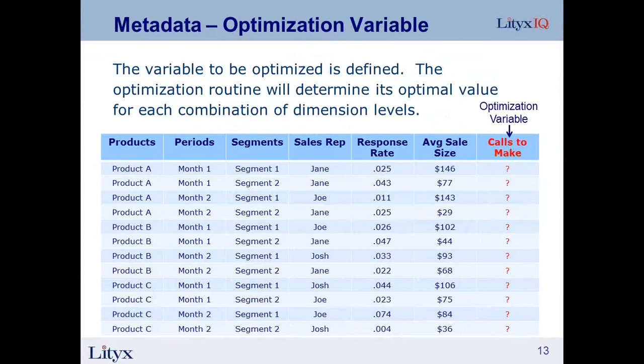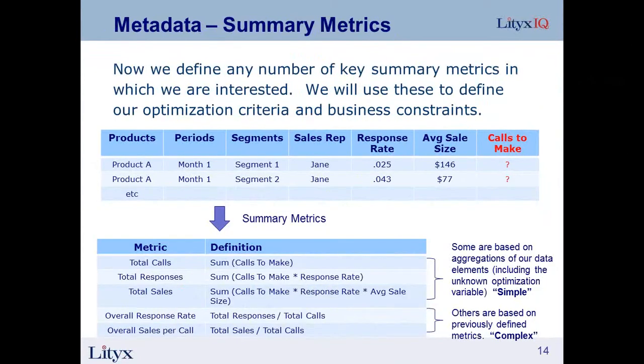Of course, to answer that question, it's not answered yet. That's why you see question marks there. That's the thing we want to optimize. We don't know the result of that yet. And of course, to get there, we'll need to have something to drive that decision. And that's what we're about to get to.